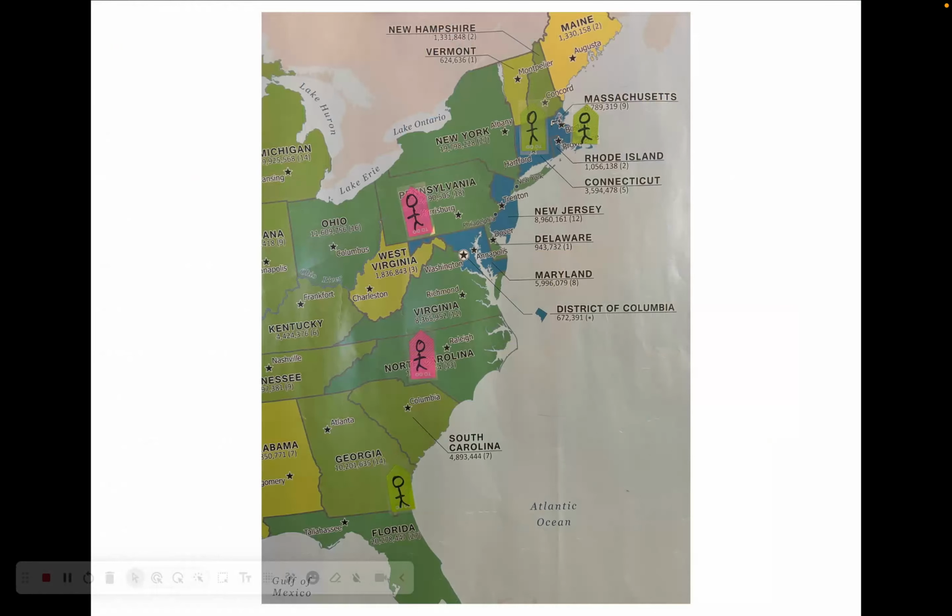We do not have this problem in 2025, but this is one of the original reasons why the Electoral College was created. So you can see here, I tried to demo that with some people in Massachusetts. We have someone in Pennsylvania. We have someone in North Carolina and Georgia. So a person in Massachusetts would have trouble finding out about candidates from the South and vice versa, right? And so the Electoral College was kind of a setup that would try to deal with the fact that in the 1780s, it was hard to find out about news from other parts of the U.S.